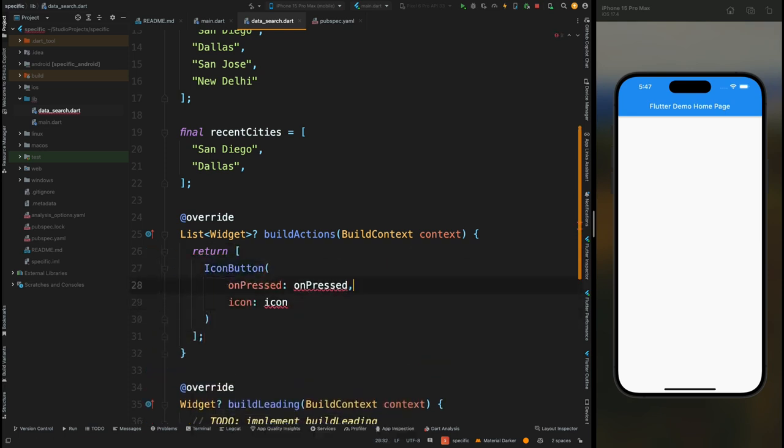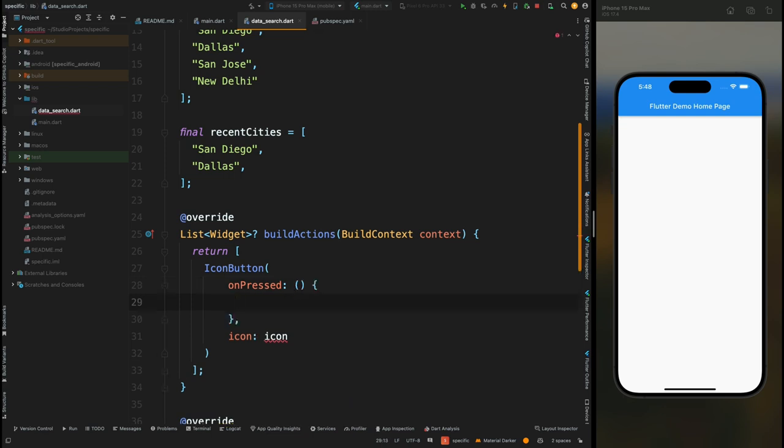Come into the onPressed method, and assign the empty string to the query variable. This query is part of SearchDelegate, and it holds the value of the typed content inside the app bar. We are assigning the empty string to this query because in buildActions we are going to add a cross icon, which will help to clear the search bar. I guess I've made myself clear.